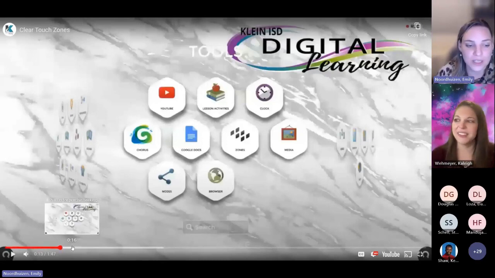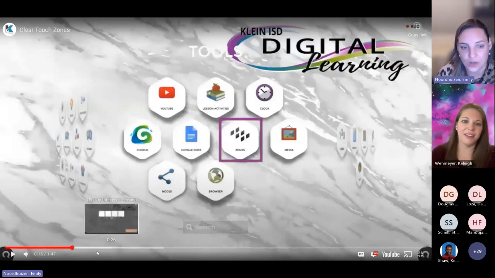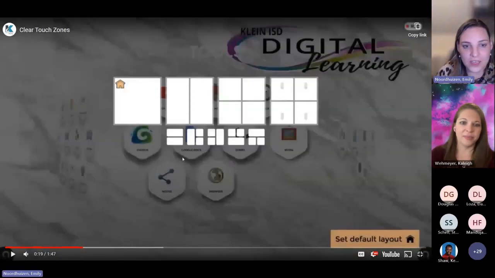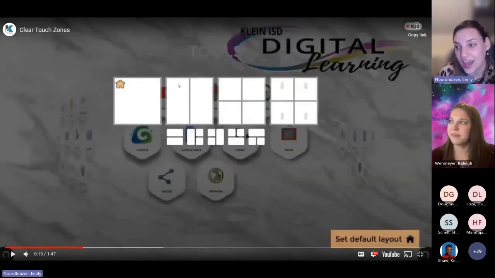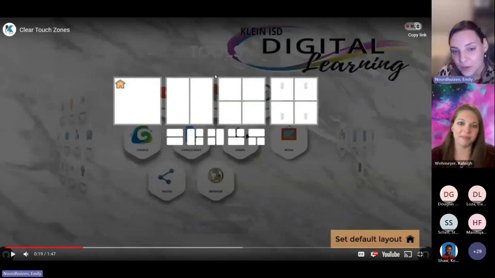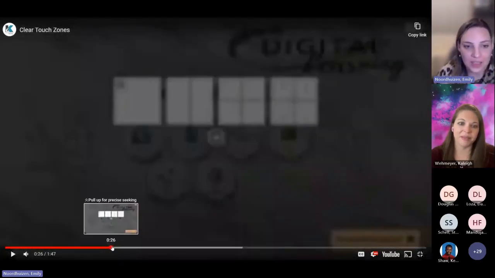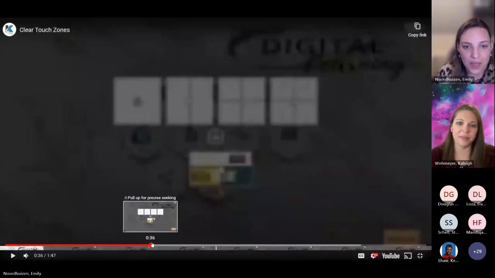And so you're going to be clicking zones. And so you see it highlighted here. There's actually a couple ways to do this, but I can press zones here. And when the zones pull up, I can either pick, they now actually have, on the updated panels, 3 columns. And so you might be seeing that on your panel, but I like the 2 or the 4. Those are kind of my favorite, but the 3 is also great. And so if you select that, let's see, it's going to pop up.